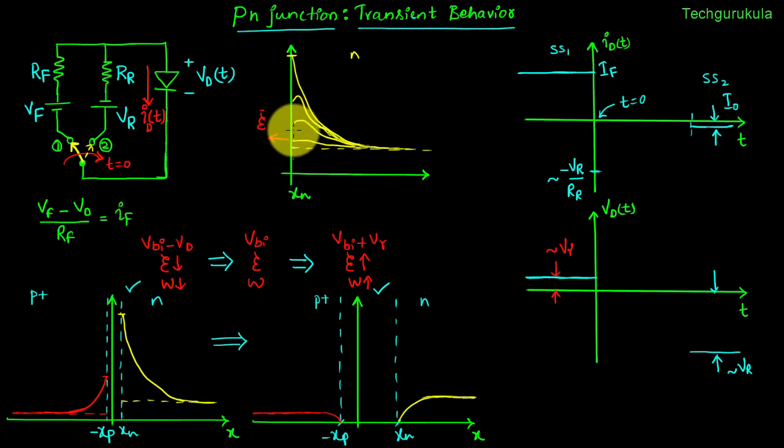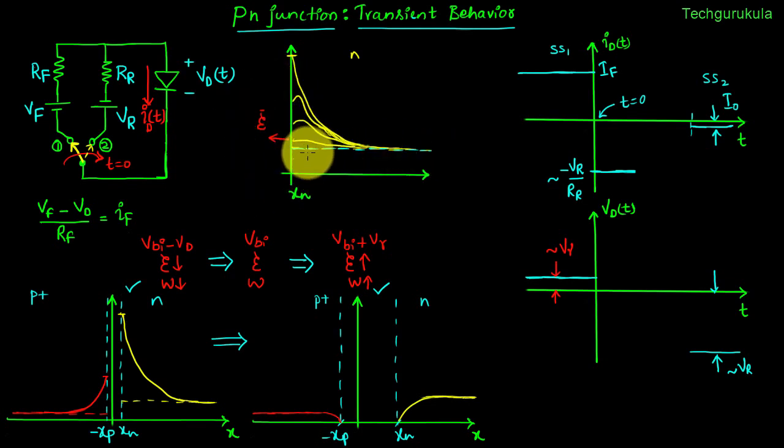Even though the carrier concentration available for the electric field to move across the depletion region is decreasing, the electric field is increasing. So the number of carriers flowing per unit time wouldn't change much. It would be almost constant. As a result, the current that flows would be approximately the same for some time. And once the carrier concentration reaches this level, the diode has come to equilibrium state.